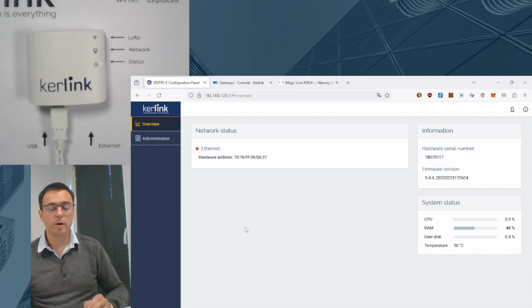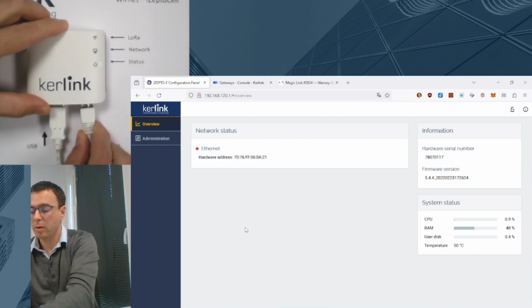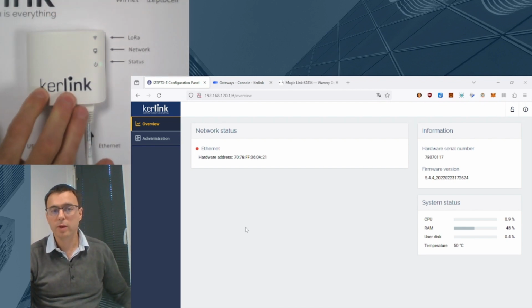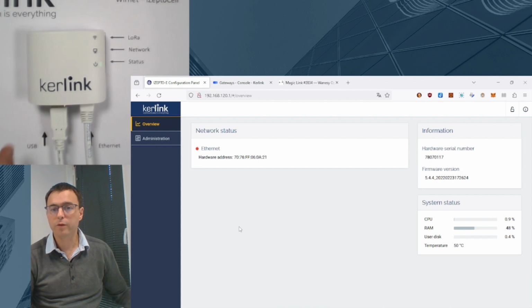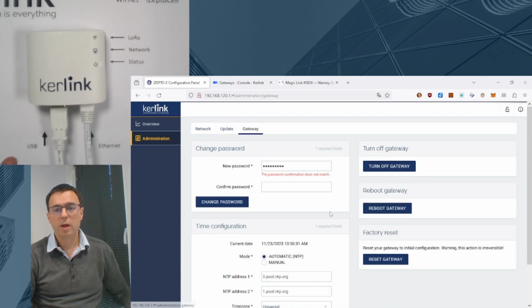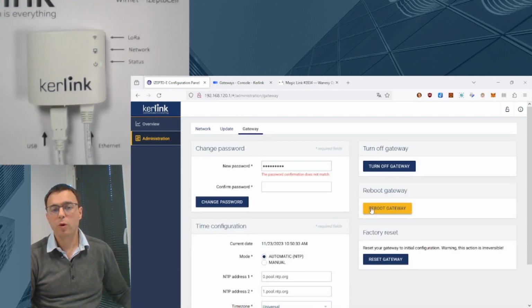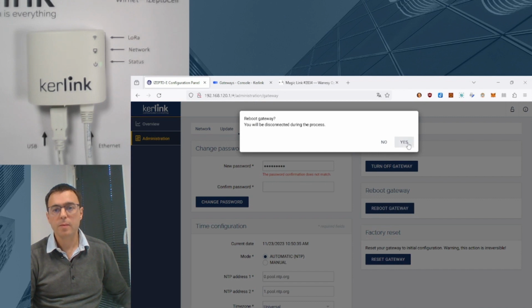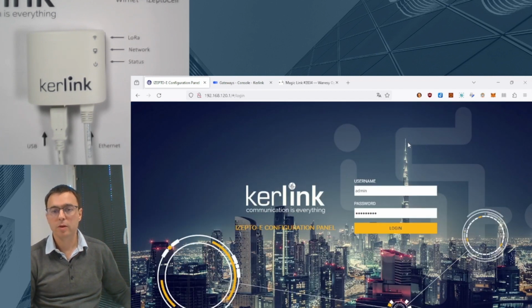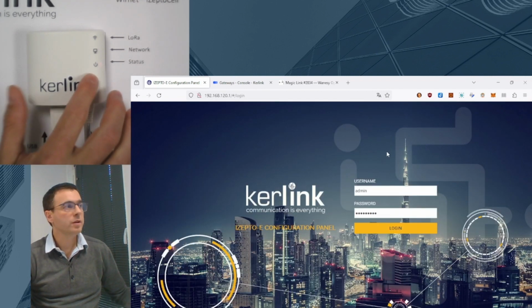So I'll take an Ethernet cable, plug the gateway in, and as you saw, the gateway is trying over and over to get its magic link. So to fasten the process, I will go to the administration console and simply reboot the gateway, so it will go much faster. Because at boot it tries straight away, whereas during the process it tries every few minutes, so we don't have to wait. So you'll see the LEDs.